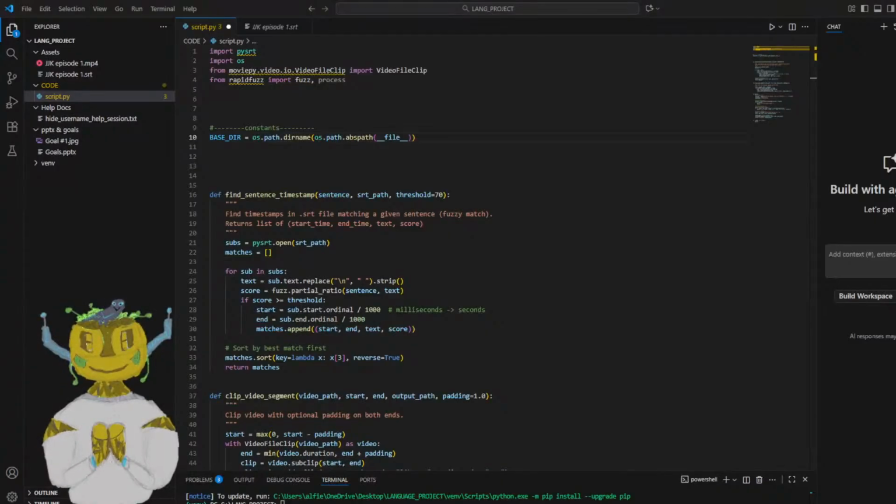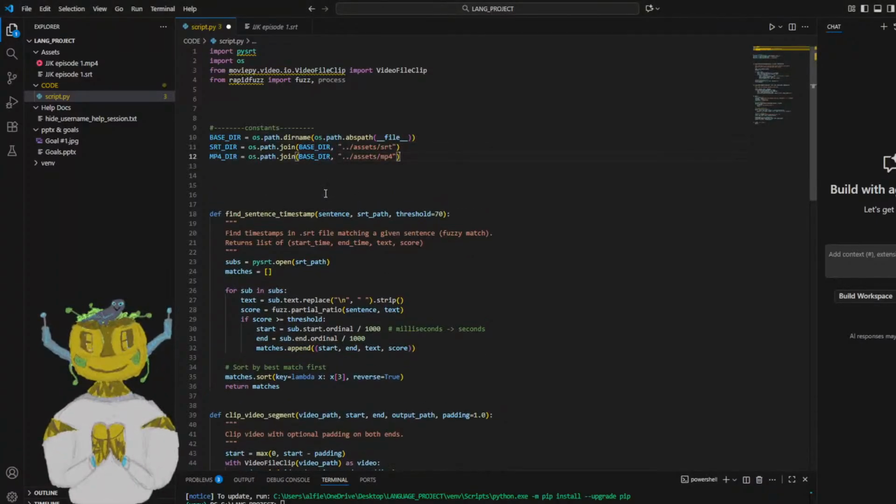Assets. These can be the same. So if we take these here, oh yeah, it is in assets. And this is not needed. Asset is that.